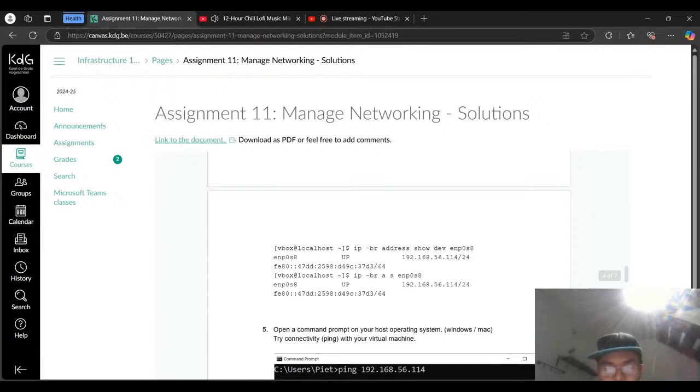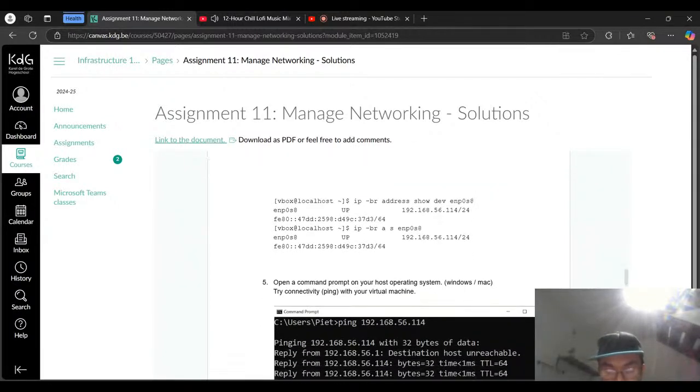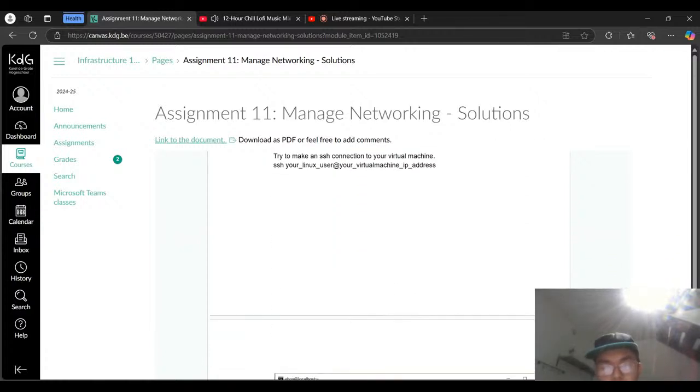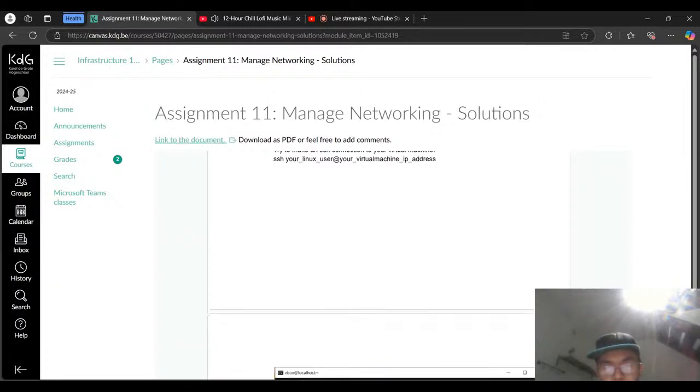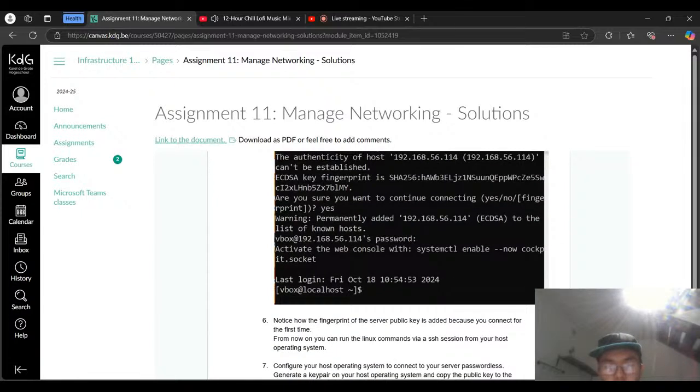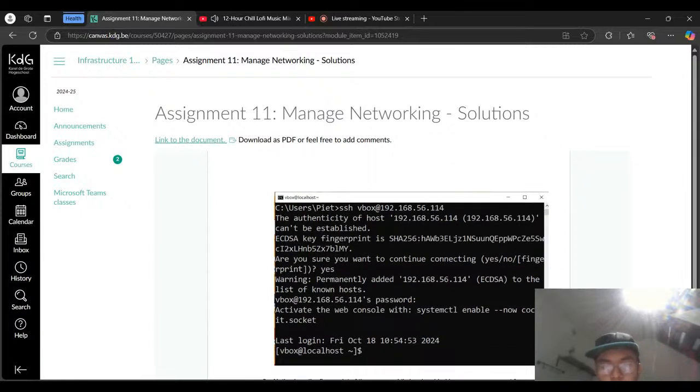Open a command prompt on the host operating system to test connectivity with ping. Okay, we try to make an SSH connection to Linux using your virtual machine IP address. It would be like this: ssh win -t and then the IP address.